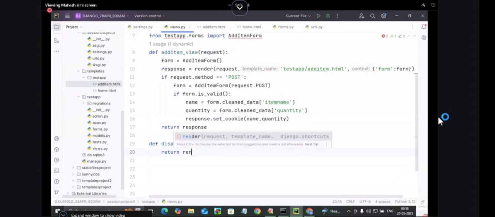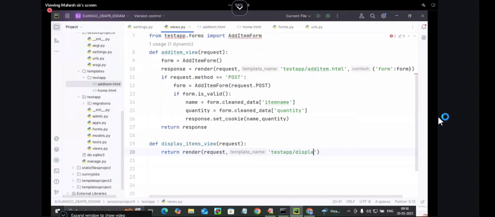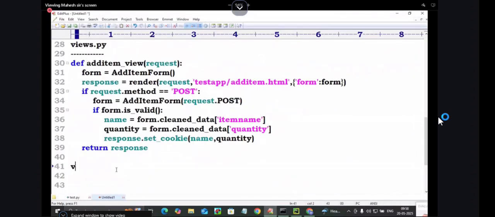Return render, request, test app slash display items.html page. This is the view. For a view, give one URL and one HTML page, then it will automatically be displayed.